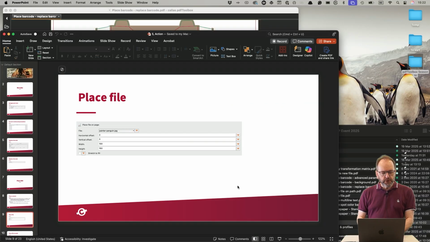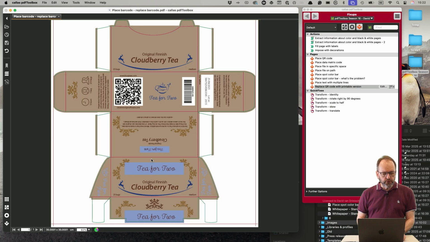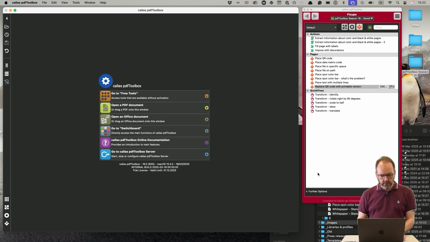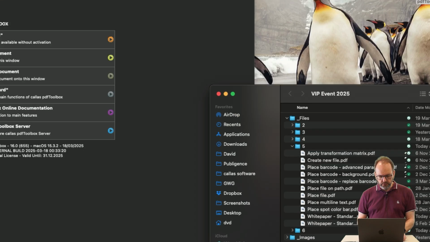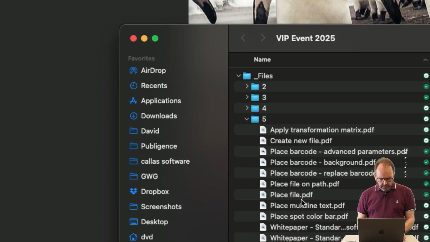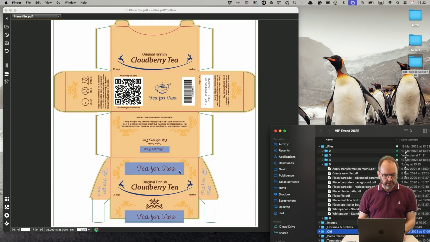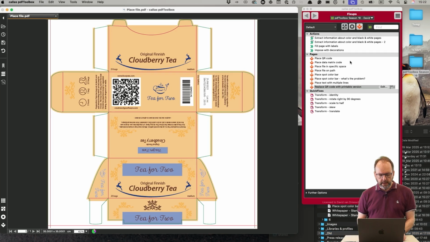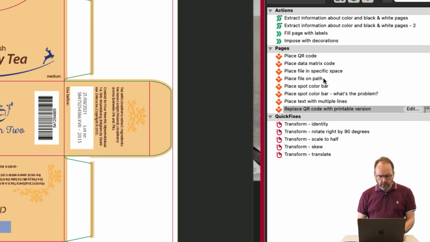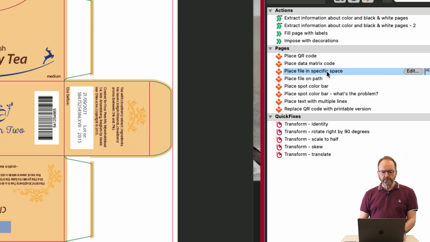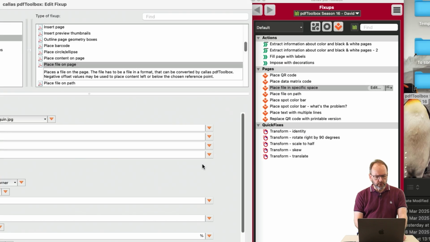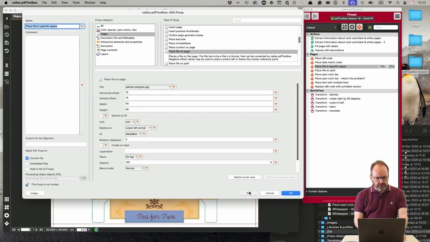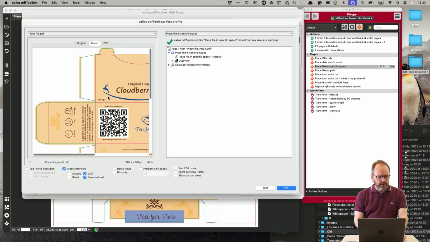Then there is a small change for place file, and I'm going to choose to just show that to you. So if I go to place file, it's probably just the same background file, yes. And now I have something here called place file, and I will open this one so I can show you what it does, and we'll just run it to begin with.